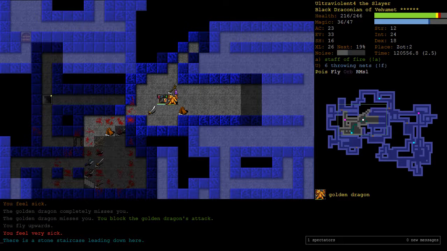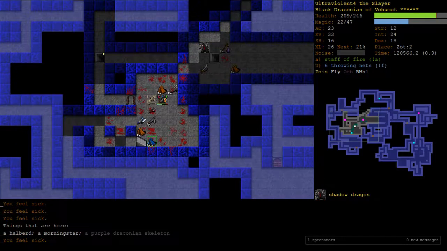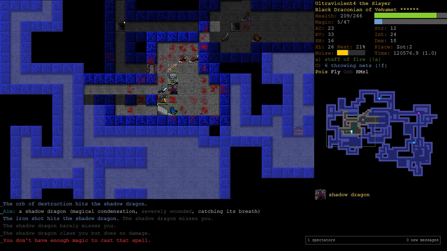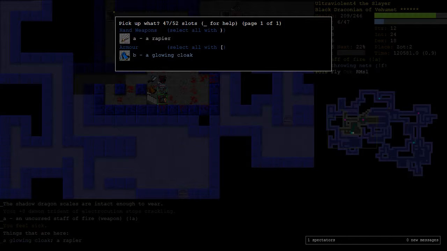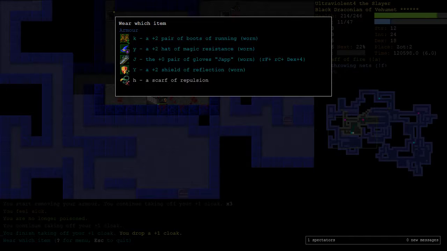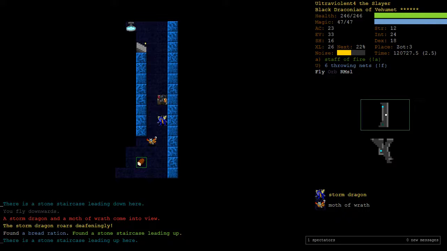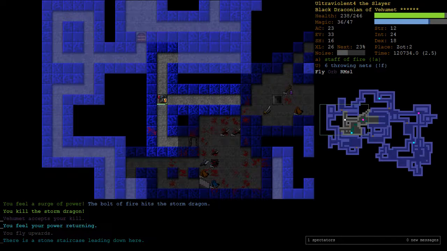I want to go up, so I'm not standing in these clouds anymore. It's poison cloud. I should check out this cloak, because if it's poison resistance, I would consider wearing that. Maybe I also got this downstairs. Okay, well, we blew up that Moth of Wrath, so that's fine.